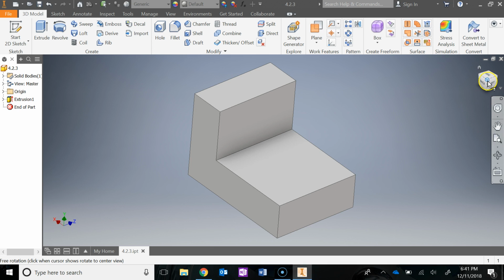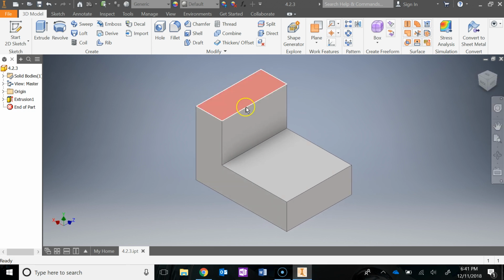Then what I want you to do is hit this little top corner right there and click on that. When you do that, it orientates it the way that we want it. That's the home view that we want. So by clicking that little blue corner when you see back, left, and top, we'll get it the way we want it. But now I need to set this as the home view. To do that, I'm going to right click on the home icon up here in the view cube.